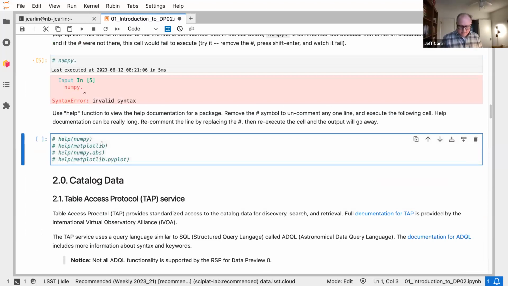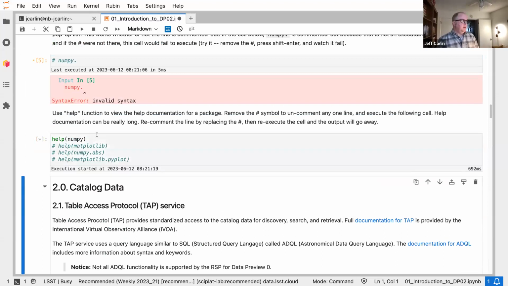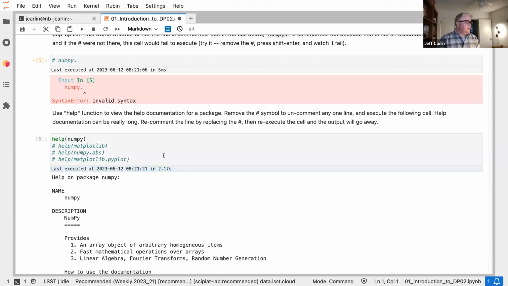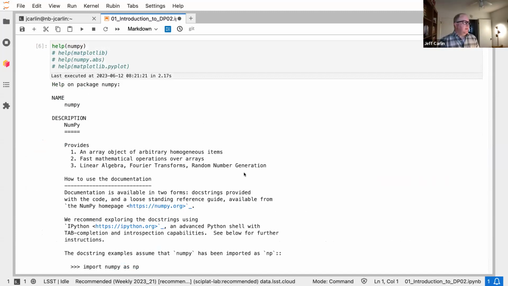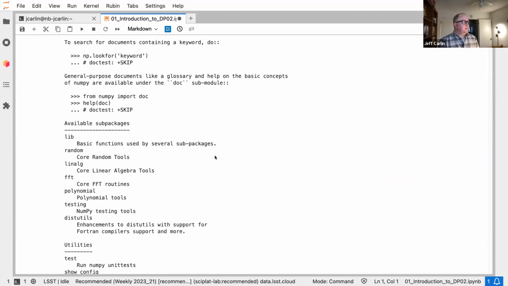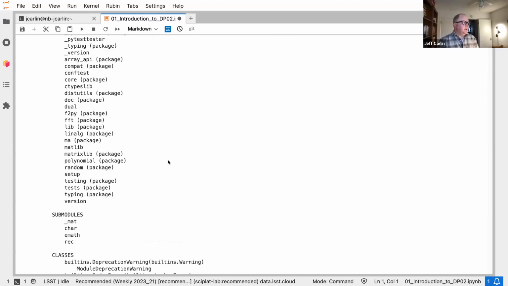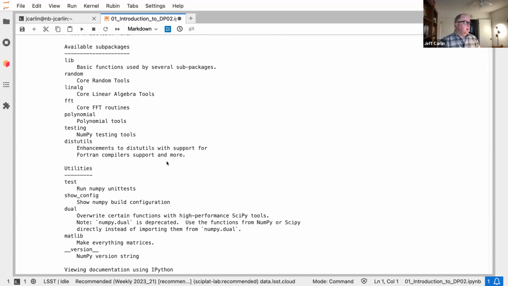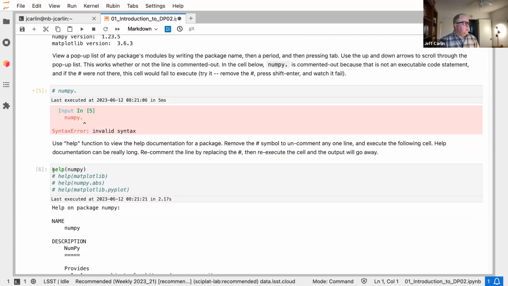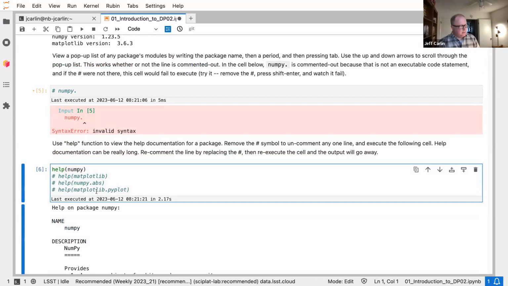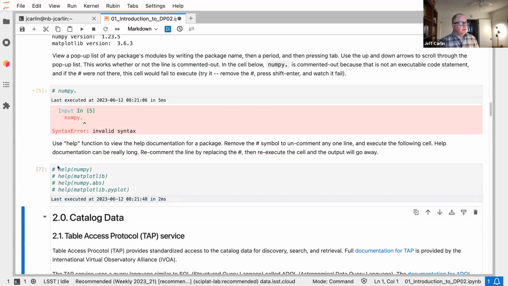The other way you can see lots more information about what's available in this package is just to say help, and then in parentheses the name of the package, NumPy. And so this tells you all about the package and some examples, all of the utilities that are available and all of its contents. This scrolls forever, by the way. So we don't want to have to scroll past all that right now, but you can later if you like. So we're going to comment it again, and if we execute that again, now it goes away because everything's commented out.